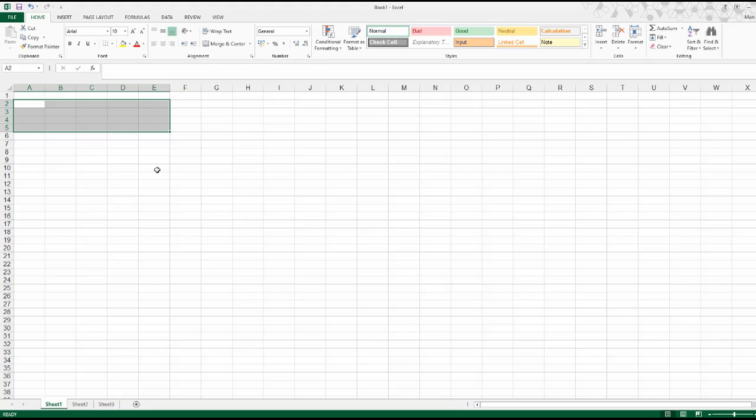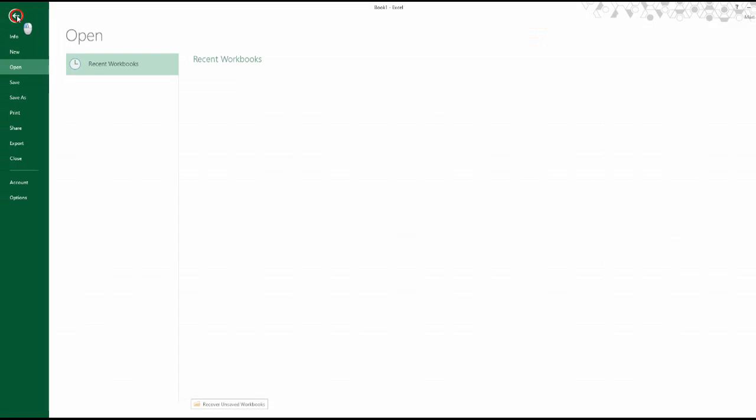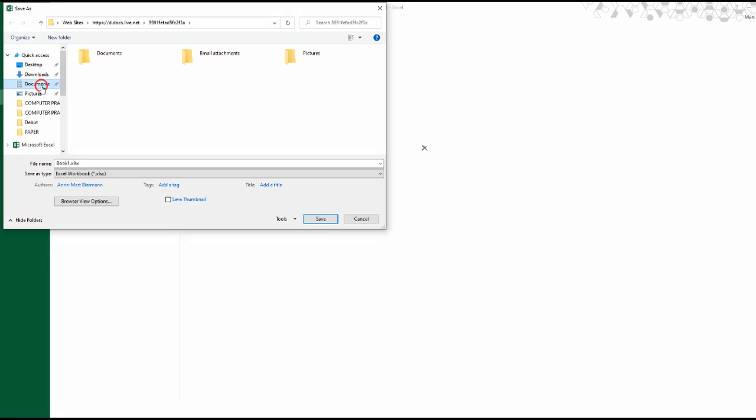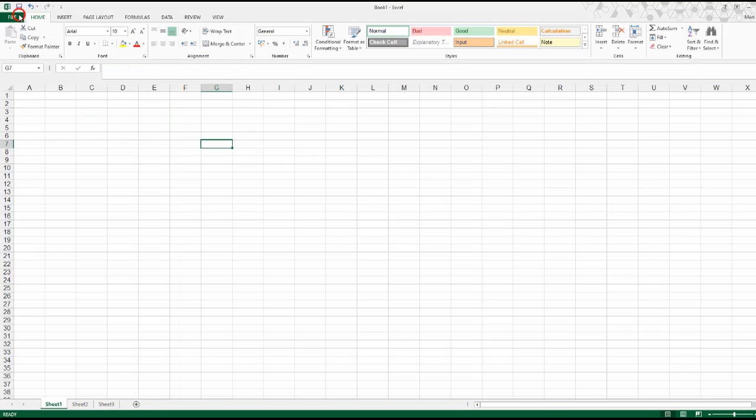Let's see, what else do I want to quickly explain to you. Saving works the same as in Word, guys. If you want to save a document, you click on File, you click on Save As, you click on Browse, and then remember to give it a new file name. It'll go automatically to Documents. Give it a new file name, and remember to click on Save. If you want to save it inside a folder, look for the folder where you want to save it. Make sure to double click on the folder and then you click on Save. That's how you save a document.